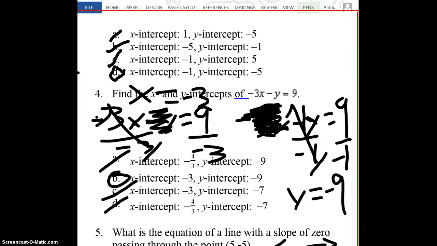Any point that you pick on this line is going to have -5 in the y value. So that's why we always say that the answer is y equals -5. Well, not the answer, but our equation.